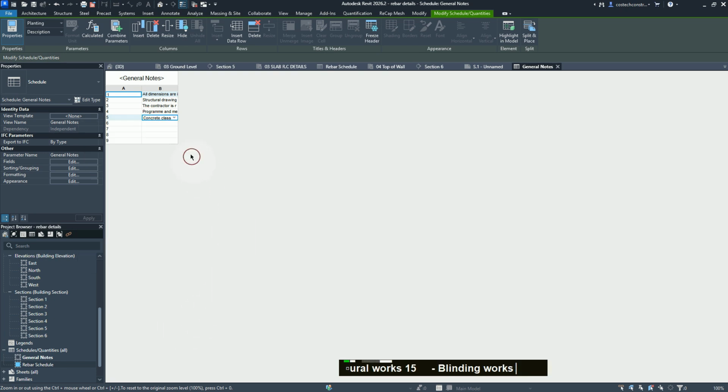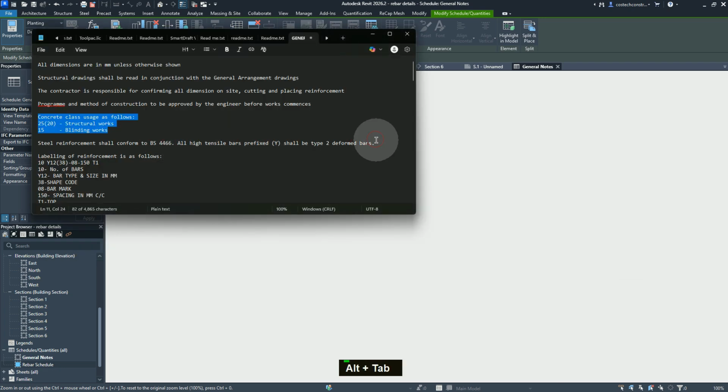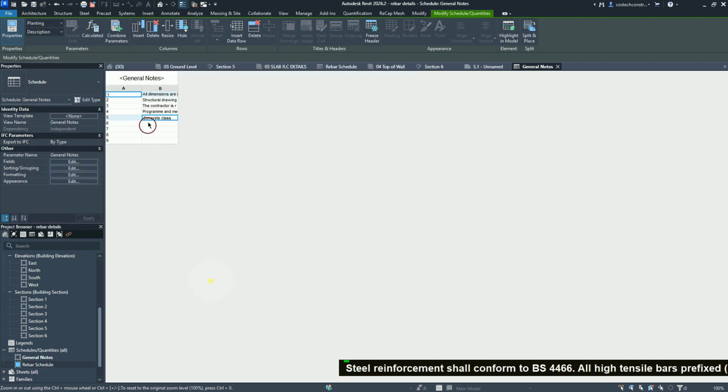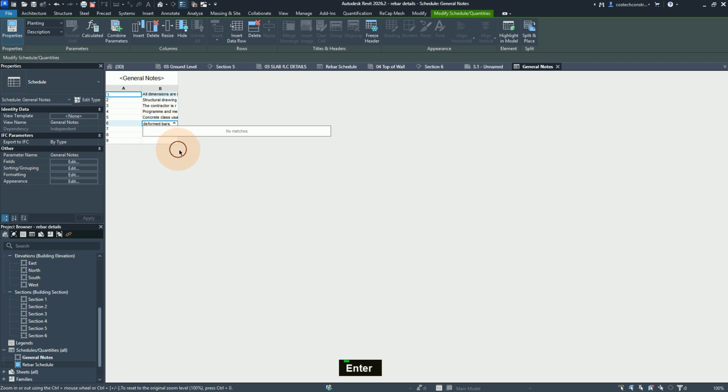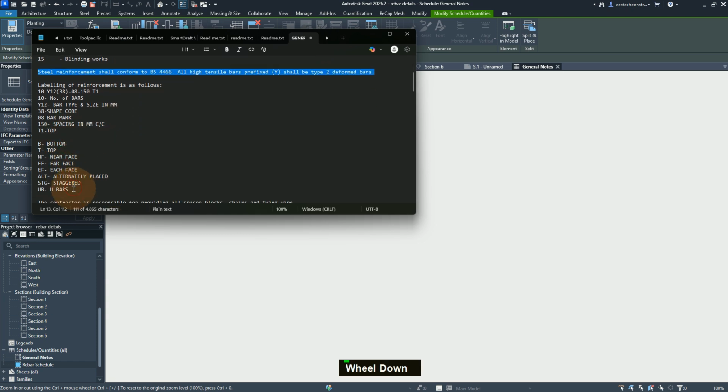Can go back to our general notes. And then we copy this field. We paste it here. Then enter. We are almost there. So we go to the next one. And for this one, I can choose to select like this.